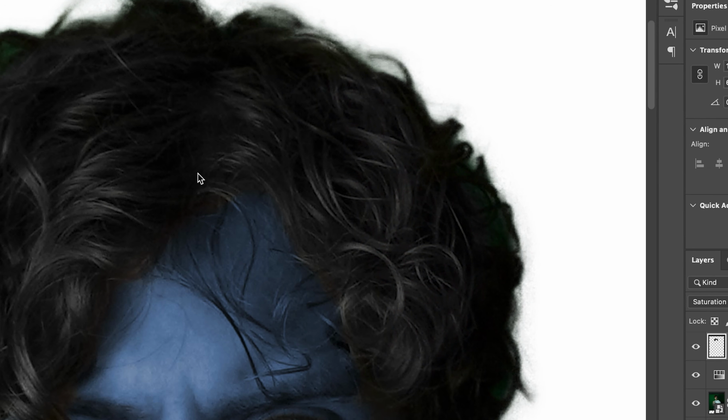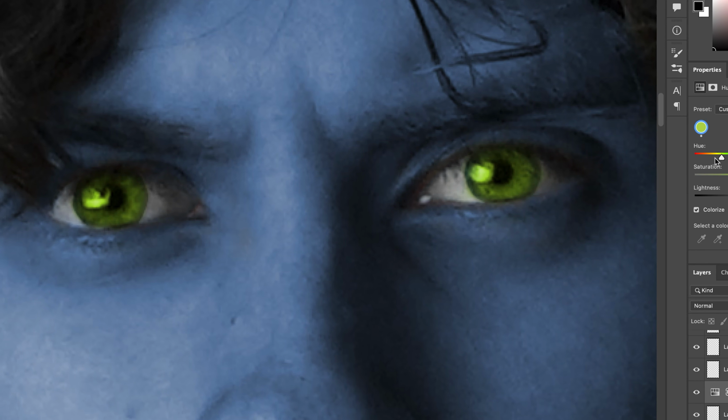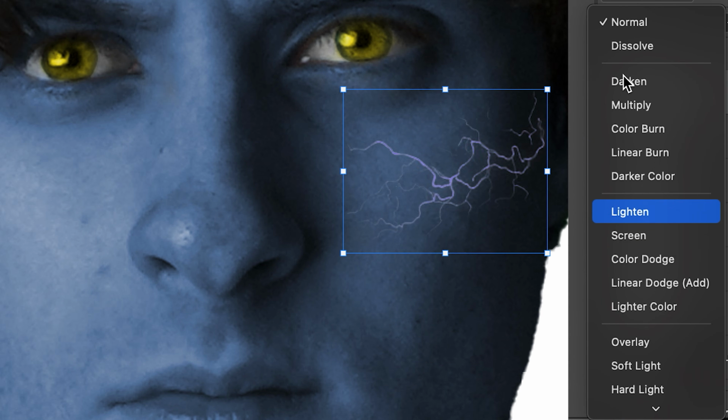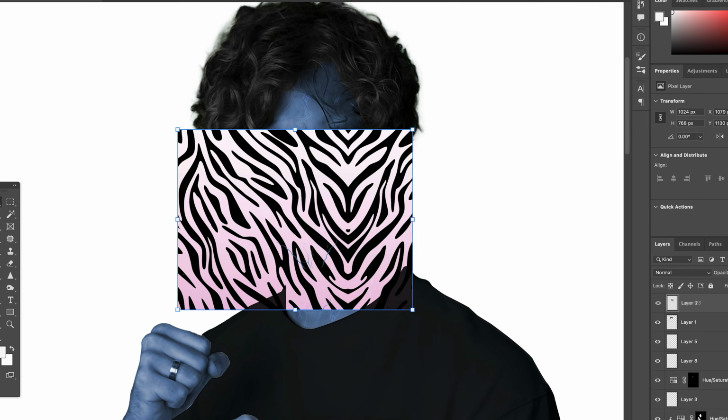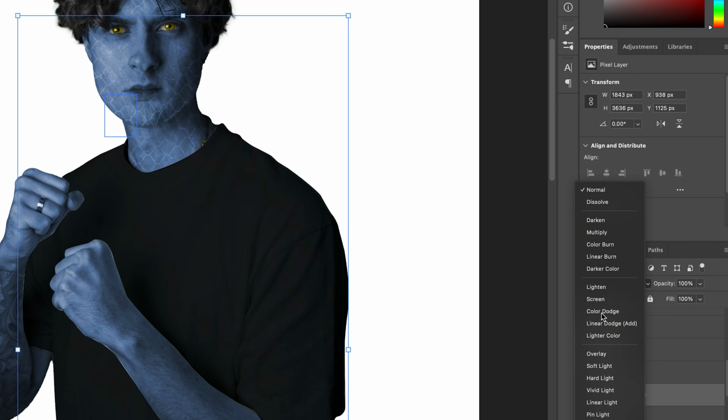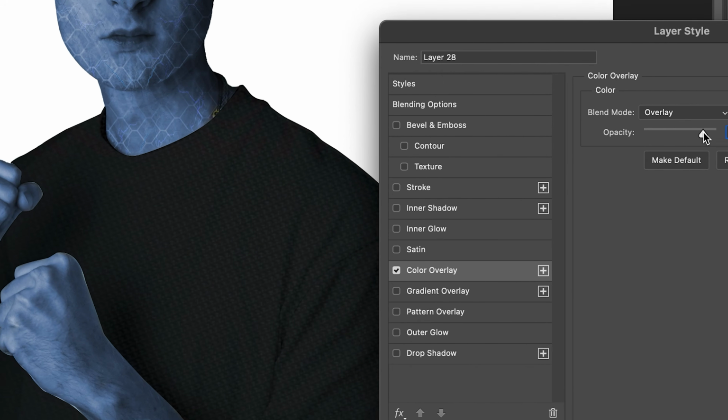Now, what's a Marvel alien without some daring coloured eyes? I also knew that a black t-shirt would be easier to work from, so I removed the white. I then started applying all different objects and patterns such as animal prints and lightning bolts to create an alien skin texture. Followed by making my t-shirt just that little bit more interesting too.